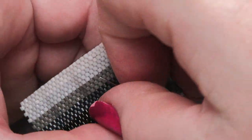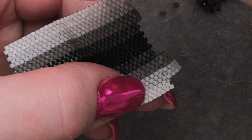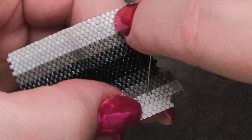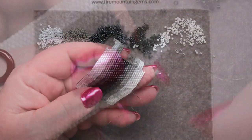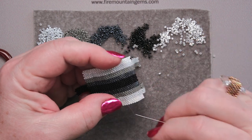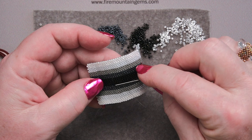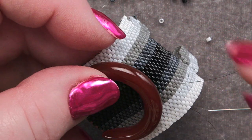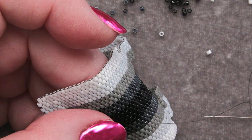But what I want to do is stitch down, down, down into the body of this thing. So I've added some more thread to my design, and I've worked my way down through all this seed bead work down to where I want to add my naja. It's going to go right here. So I need to make a strap to go around it, and the strap will be all black.